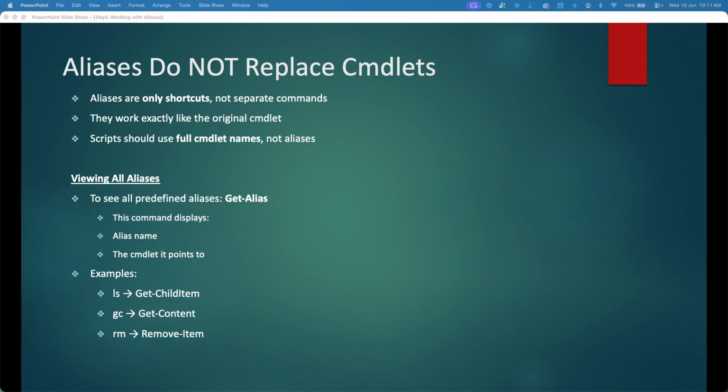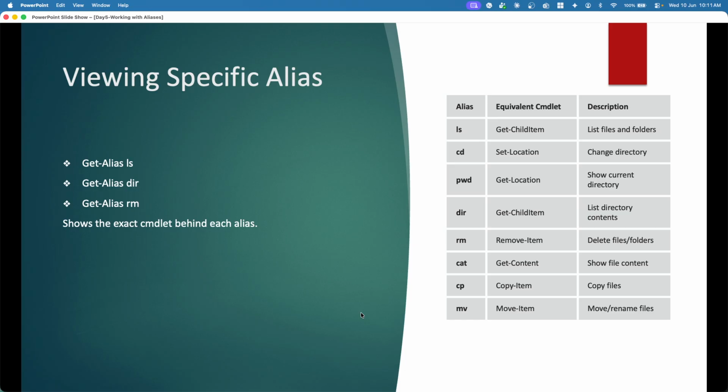So the next one is you can use ls for Get-ChildItem, gc for Get-Content, rm for Remove-Item. So if you want to specifically see the aliases, you can use Get-Alias. ls, we already discussed, right? dir has the same behavior as Get-ChildItem, and rm is to remove the item.